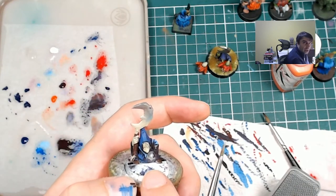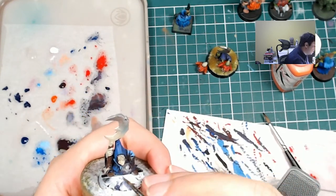See that highlight there? Bad, silly. That's definitely not in light.